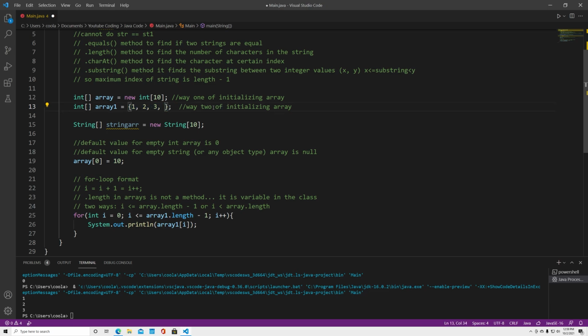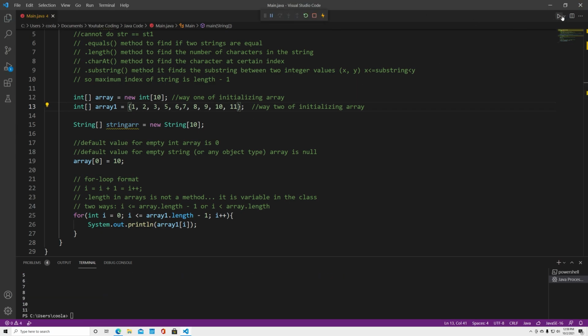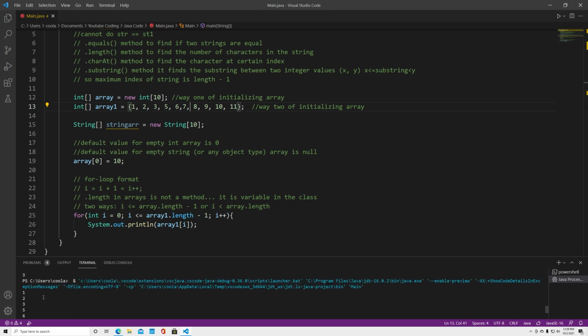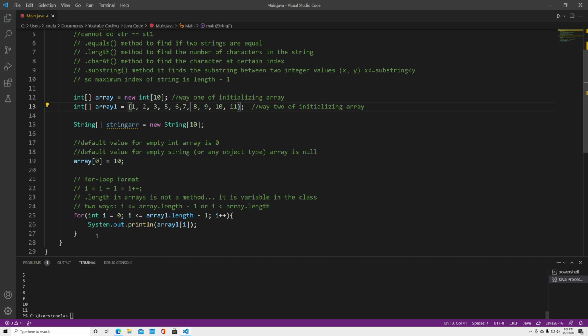We can do 5, 6, 7, 8, 9, 10, 11. We can do however many elements we want, and it will still work because this code will work for any size array.